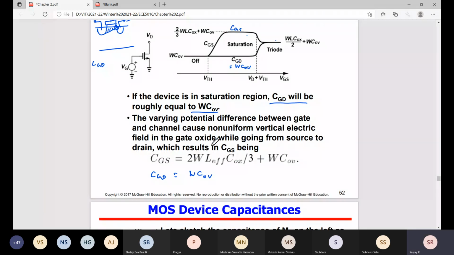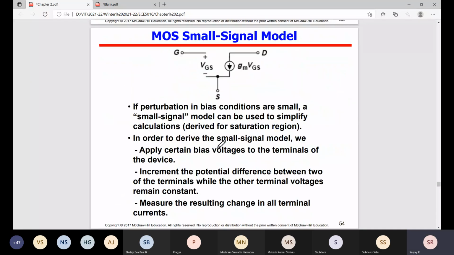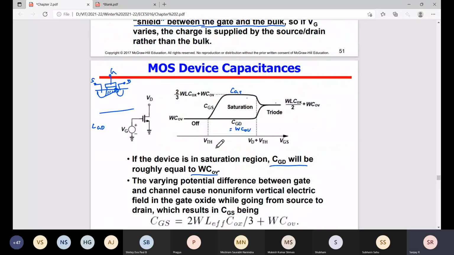Fine. Thank you. So now we discuss the different capacitances. In the off condition, gate to bulk capacitance will be there, a series connection of C1 and C2. Overlap capacitance will be there. Depletion capacitance will be there. In the triode region, CGS and CGD are equal because charges are uniformly distributed, but depletion capacitance will always be there. In the saturation region, gate to source will be higher than CGD. It is due to the pinch off effect.